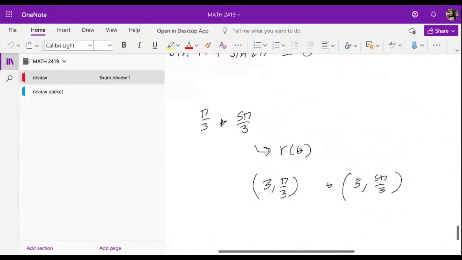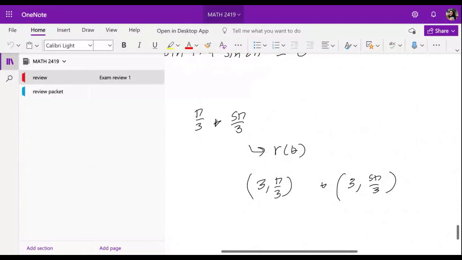Okay, so as I was saying, our final horizontal tangent values are going to be 3, comma pi over 3 and 3, comma 5 pi over 3. So let's see. I'm going to stop sharing for a second and then reshare because it's saying that it's not working. Okay, hopefully this works.